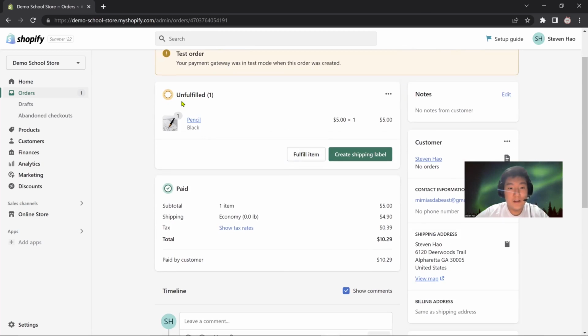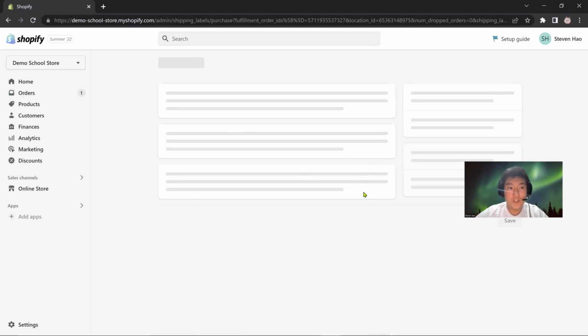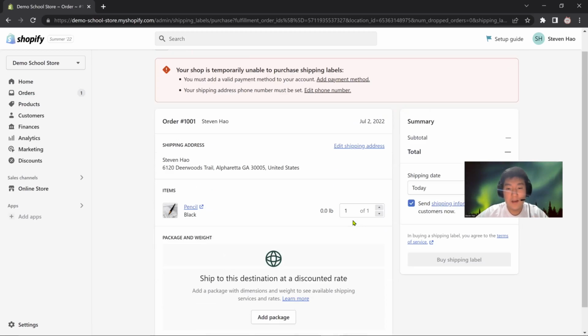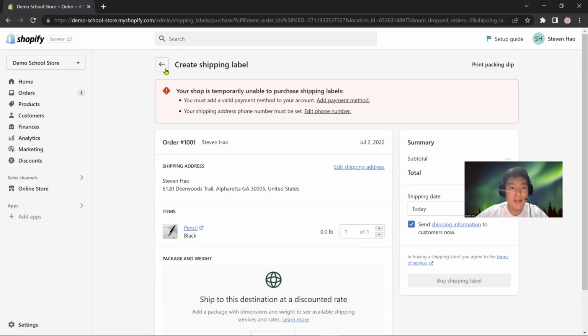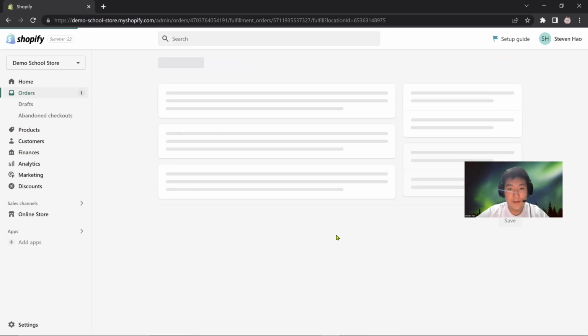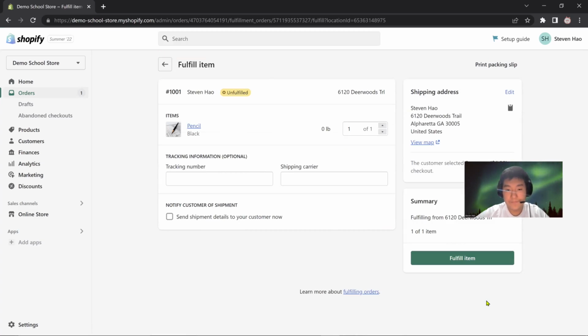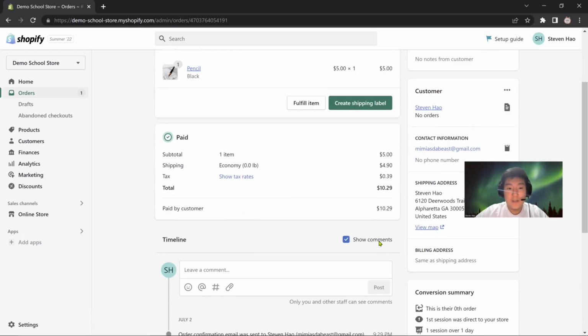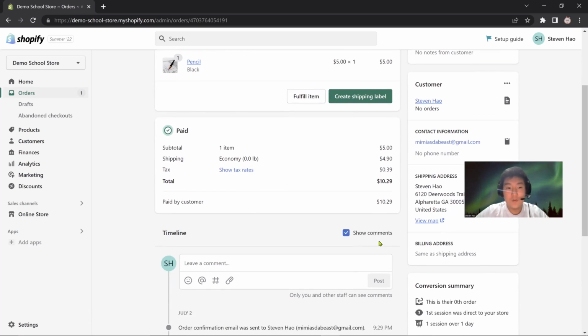You can see the fulfillment status of your order. You can create shipping labels for this order through Shopify's shipping service, which will automatically calculate things for you. Right now, we haven't added that to our store, so you see errors because our store is still a test order, as you see. You can fulfill the items by clicking this button manually, adding tracking information and addresses. And once you have that done, you can see the payment status of this order.